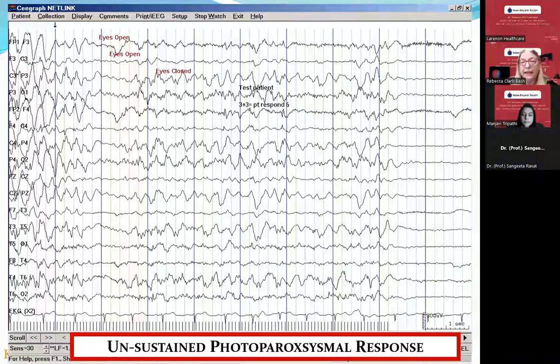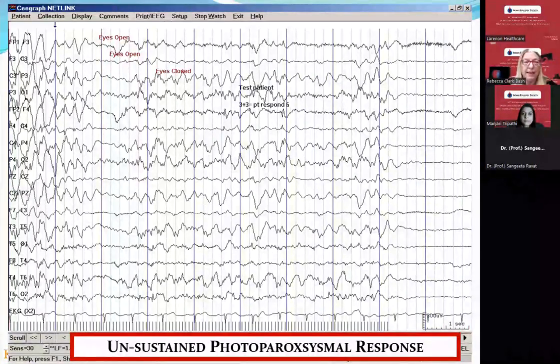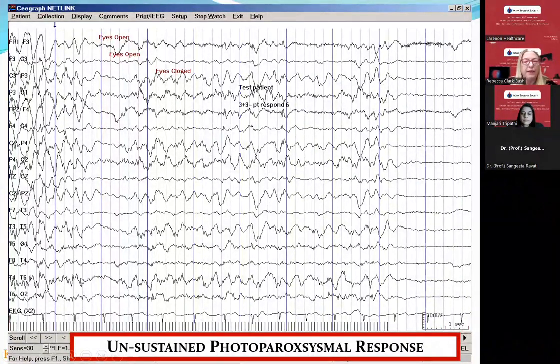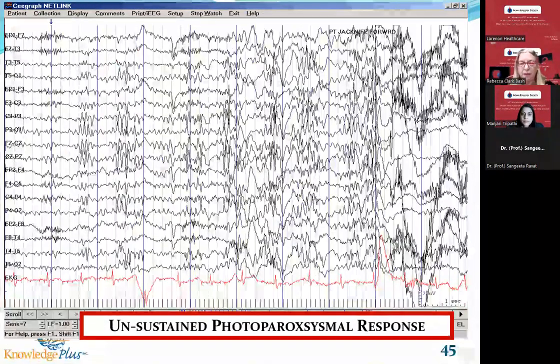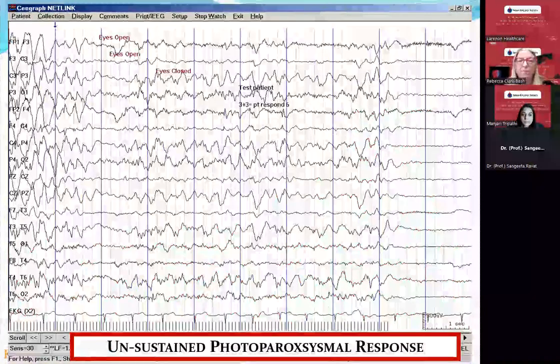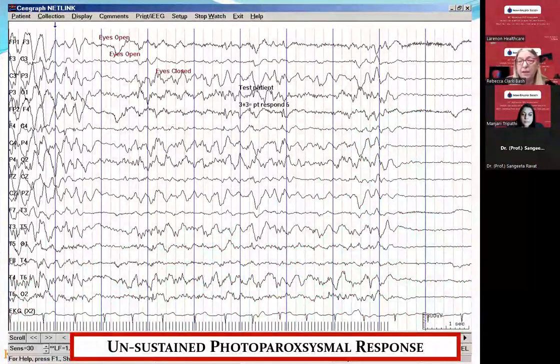Now, what I would have liked if I were in the room this day, I would have liked that light to have gone off after the first second of recording. And then we would repeat it and see if it's reproducible. That's not what this tech did. What this tech did is they had the patient open and close their eyes, and they started doing math problems to test their cognitive ability or I don't know what, but that should not have happened. The danger here is that the patient will go into a full-blown clinical seizure.